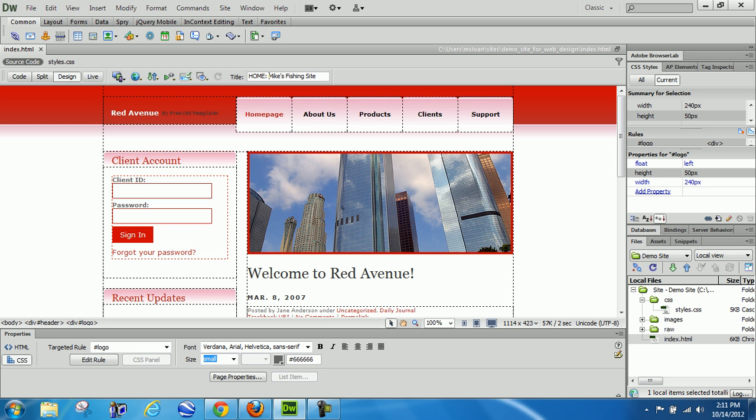So you could put Home, or you could have your keywords come up first and put it at the end. I don't have a strict preference as to which way it goes. A lot of people that are really into SEO argue that it's better at the end, so maybe we could do it at the end. And maybe after Mike's Fishing Site, you can have stuff like address. You can put your telephone number in there, and you can put maybe one phrase without too many words. It says like the best source for fishing guides in southwestern Ontario. We're going to do a location blog type of thing.